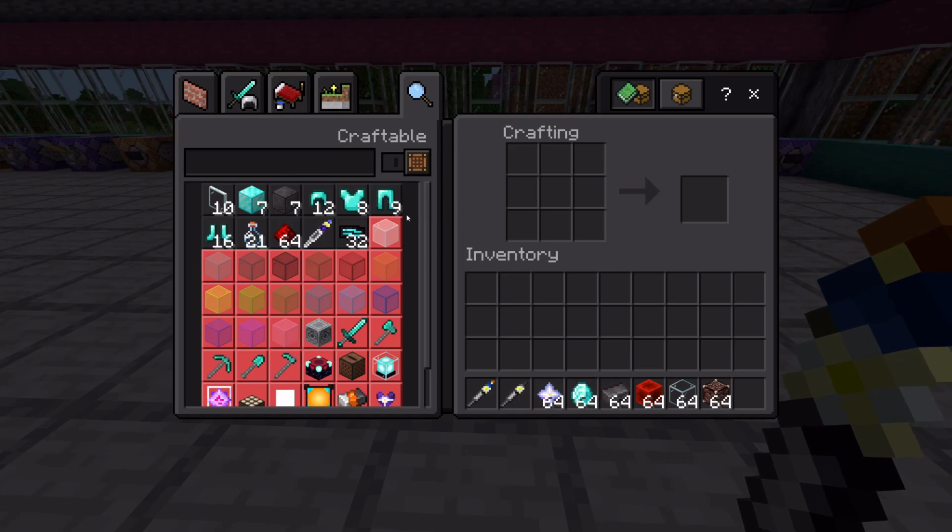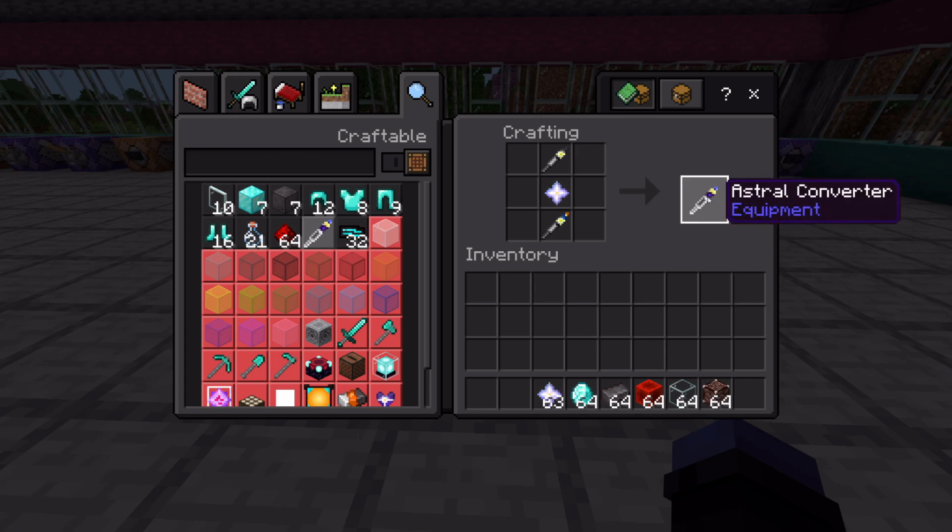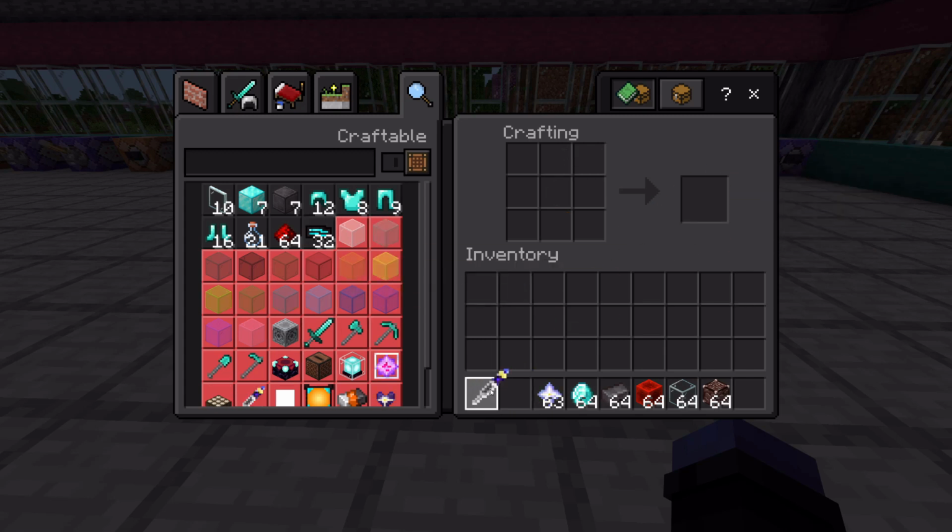So the first thing that you're going to want to do is make yourself an Astral Converter. You make the Astral Converter with a Mecha Converter, a Mystic Converter, and a Nether Star. That means you have to have basically made both Mecha and Mystic Gear, or at least have the access to make both of them. And that will make you an Astral Converter.